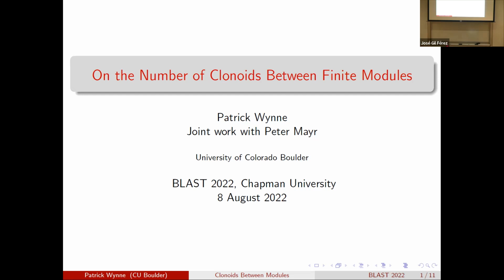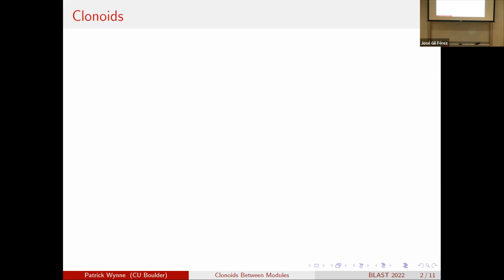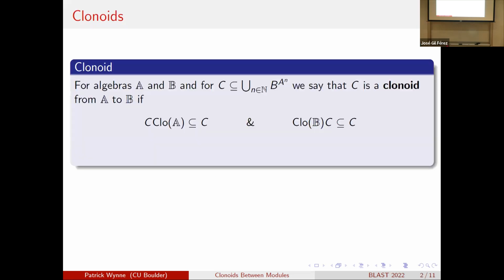So, yeah, I want to discuss clonoids, and specifically, I want to talk about clonoids between finite modules. So first, what is a clonoid? A clonoid is a set of functions from powers of one algebraic structure into a second algebraic structure, which is closed with respect to the operations of each structure, essentially.